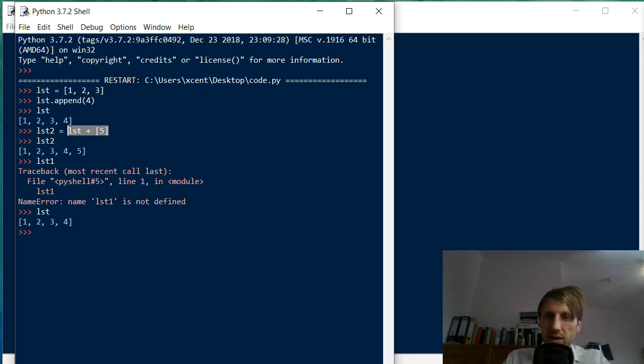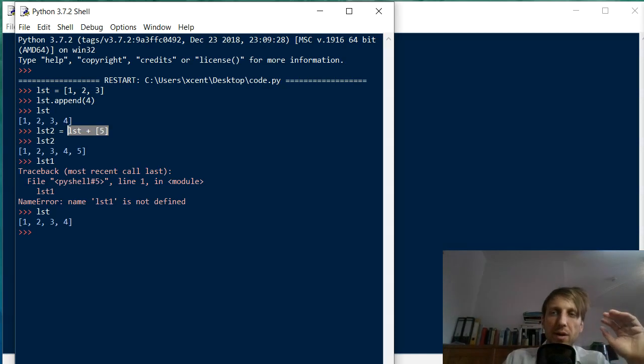Then what is the time complexity, memory complexity and efficiency of the append method? So just on a high level, the append method has time complexity O(1). Therefore, adding one element to the list requires only a constant number of operations, no matter the size of the list. Why? Because even if the list has 1 million elements, we just go to the last element, change one pointer basically and append the element to the list.